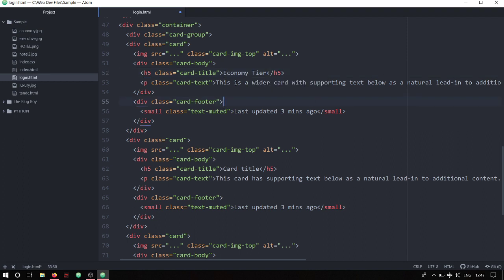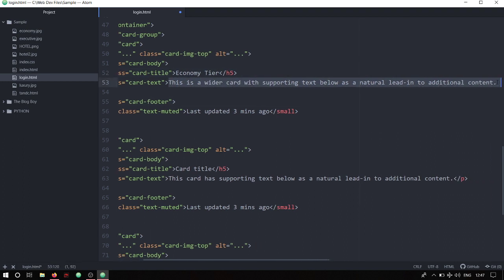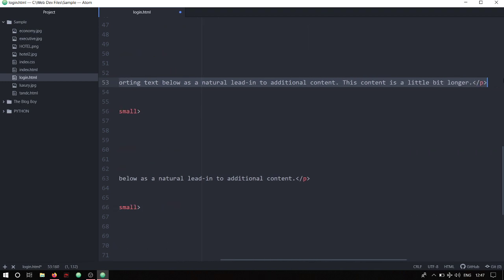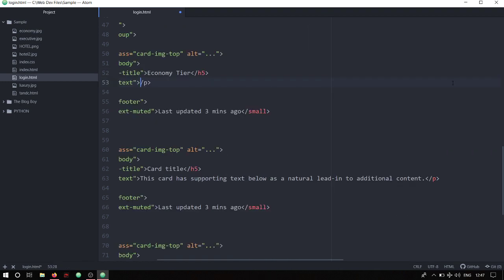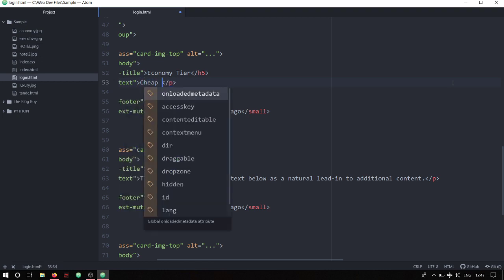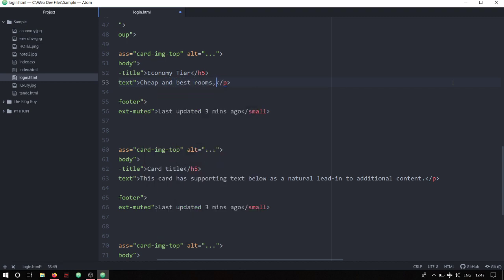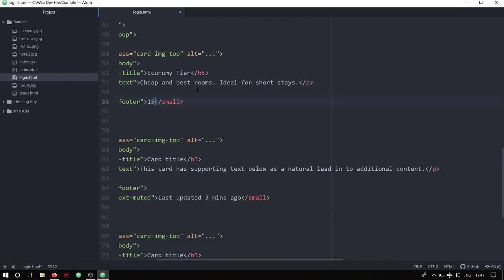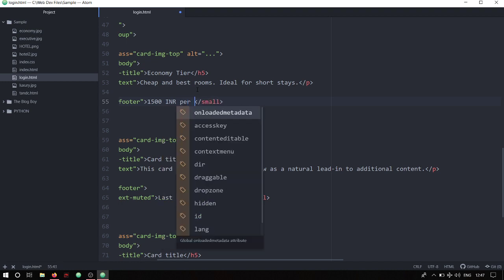and we'll give it the, let me quickly grab that, remove it, and this will be cheap and best rooms, ideal for short stays, and instead of "updated 3 minutes ago", I'm going to give INR per night.